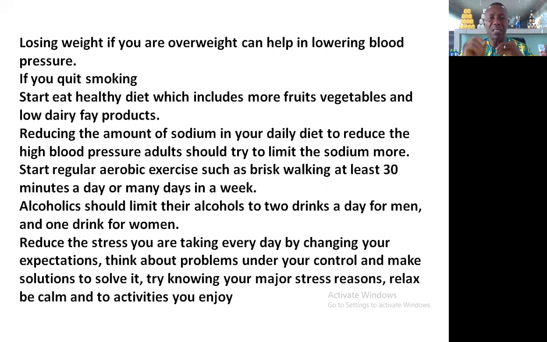And then start eating healthy diets that include more fruits, vegetables, and low-fat dairy products. Reduce the amount of sodium in your daily diet, like salt, to reduce high blood pressure. Adults should try to limit the sodium more. Then start regular aerobic exercise, such as brisk walking, at least 30 minutes a day on many days in a week.